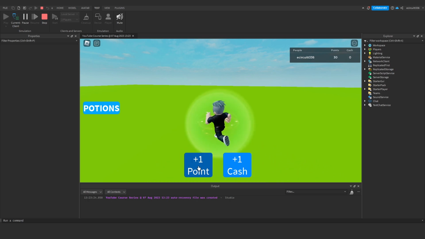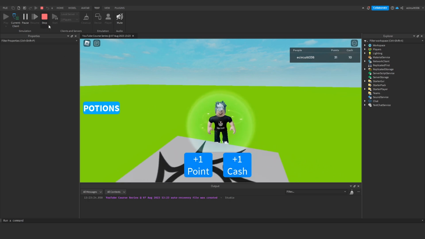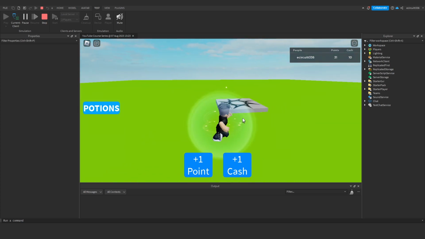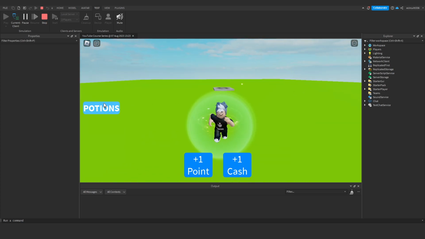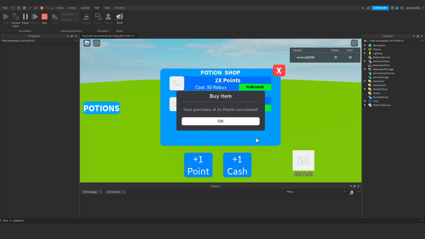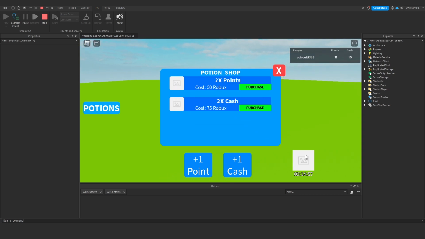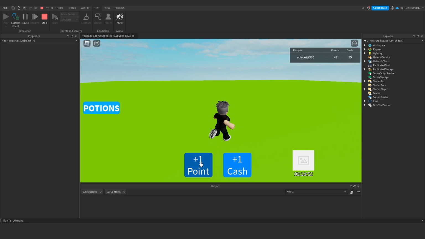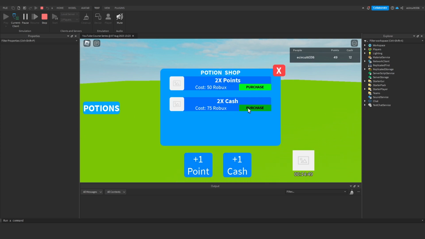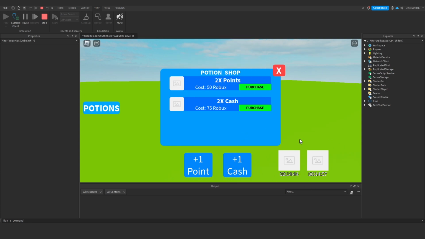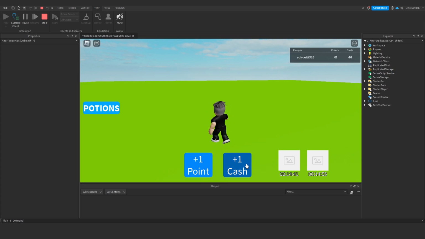So let's click, so we get 31 points. This should get like 10 cache. Let's now hit stop. We should rejoin with 31 points and 10 cache. And we do, perfect. Now let's hit potions. We can close it. So let's purchase 2 times points. Would you like to buy 2 times points? Yes. We see it comes up 15 minutes, 14:58. So now if we hit this, we get 33, 35, 37. So now we're getting 2 times points. And we can do the same with 2 times cache as well. You'll see we're getting 2 cache now as well with its own separate timer, which is awesome.